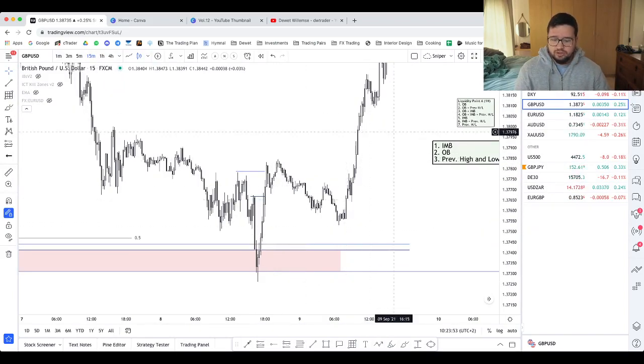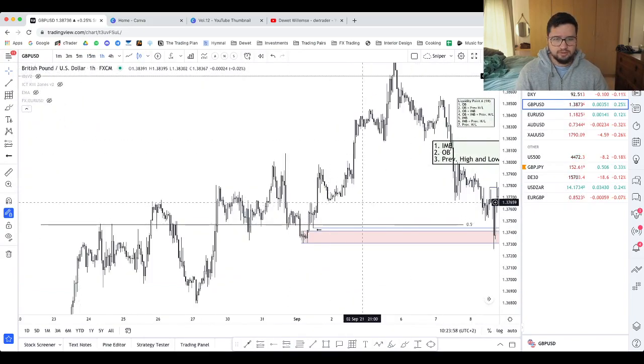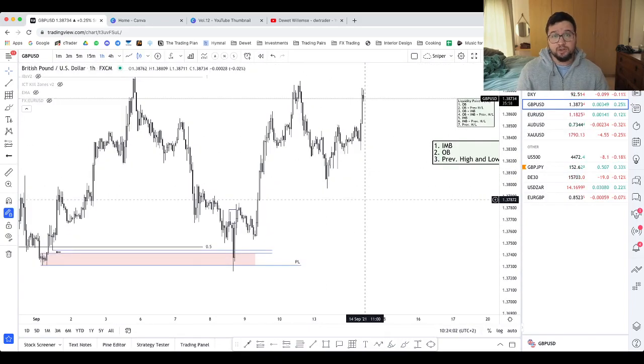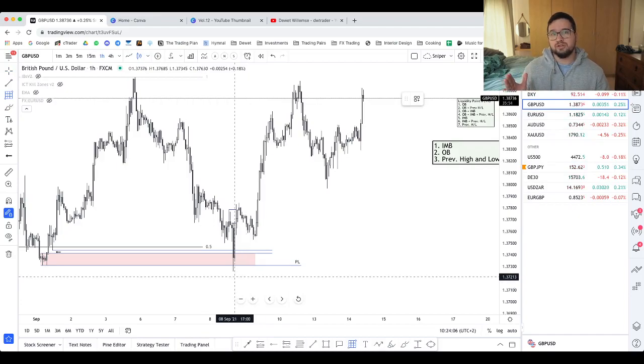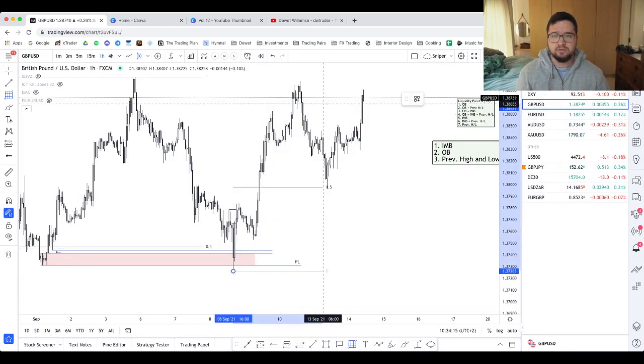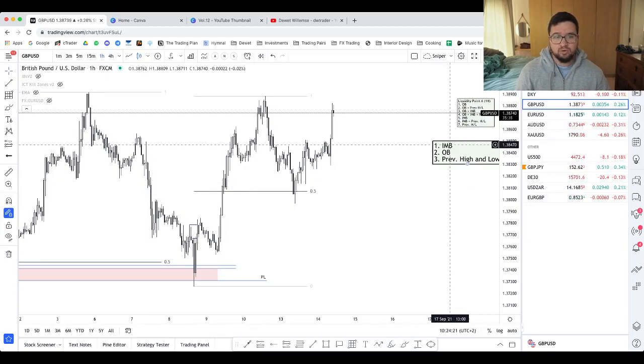Potentially entries, and then we get this big push towards the upside, this big expansion. And now again, what do we need to do? We again add. We're still in our 20 day range, remember, but we now see visually an impulse and expansion and move towards the upside. So we can place our premium and discount tool on it, and then we need to identify again first the imbalance, order block, previous high and low. So we do that again.